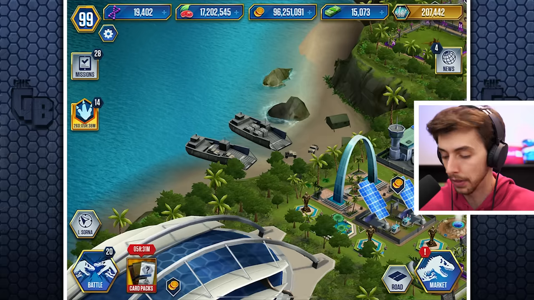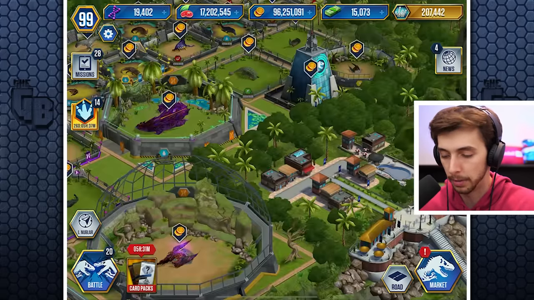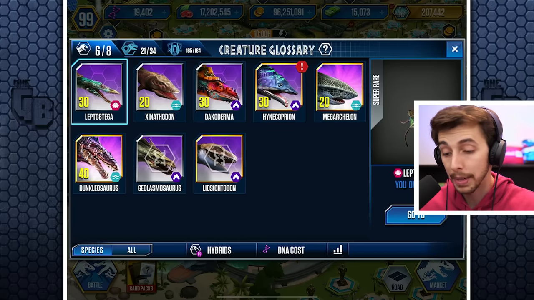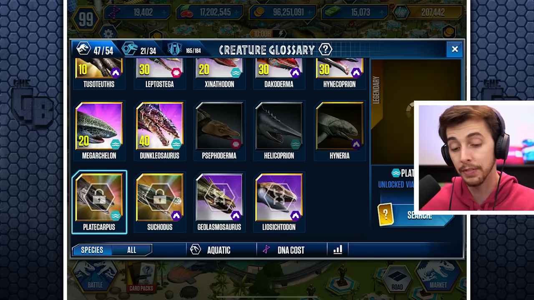Platycerapus? Do we have that? Hold the phone. Let's have a look. That might be worth it if we don't actually have Platycerapus. That's Nublar. There we go. Go to aquatic hybrids. Platycerapus? Oh, it's not a hybrid. It must be a legendary. We'll just go aquatics. Do I have it? I don't even have it unlocked.